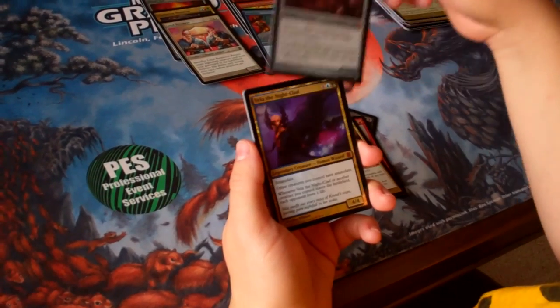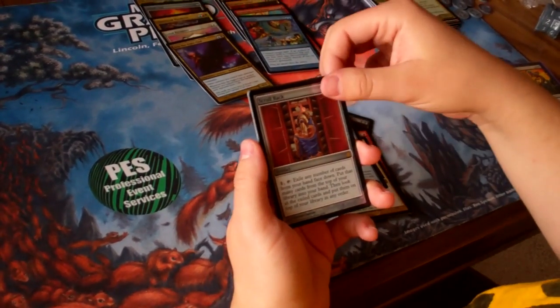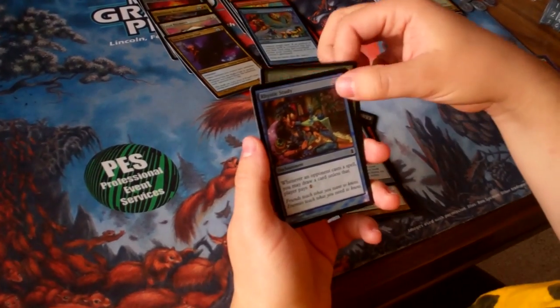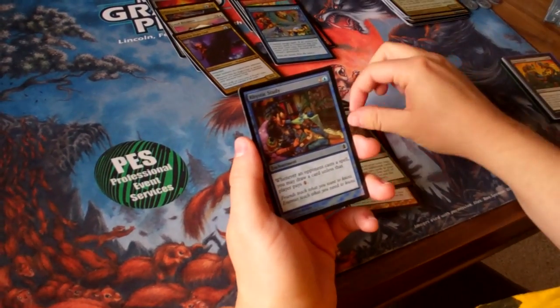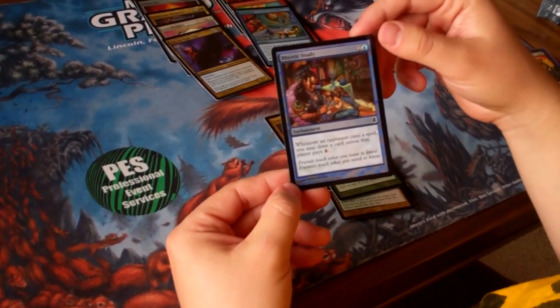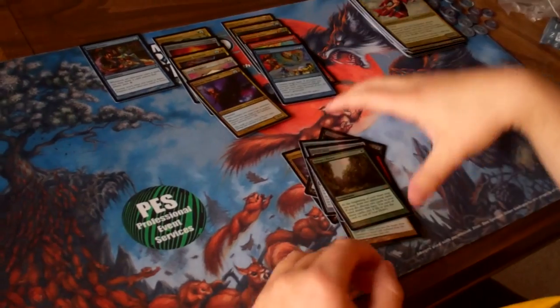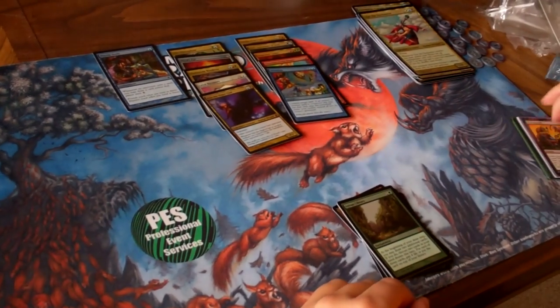Duplicant, I will be sliding in. Vela the Night-Clad, she's on the sidelines. And we will be using the Scroll Rack as well as the Library. Rhystic Study, although it is a staple, is not in any of my decks. So right now, this will be sitting out until I can find a suitable place for it. So let's get into it.